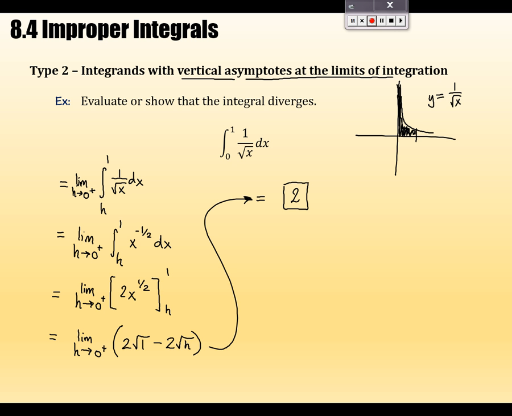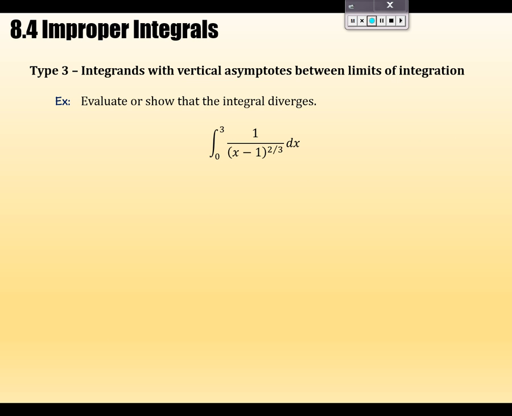Could you do something with Gabriel's case? The surface area is infinite, but the volume is finite. That seems a little bit counterintuitive, that you could have a solid that has a finite volume but an infinite surface area. Yeah, you could do it with improper integrals, exactly. I think it's actually at the end of this section in your book. There's a call out, and you can look at it if you like. Gabriel's horn is very, very interesting.